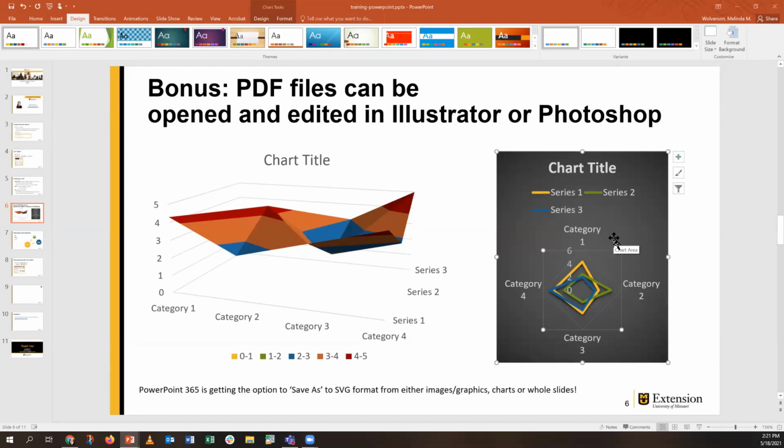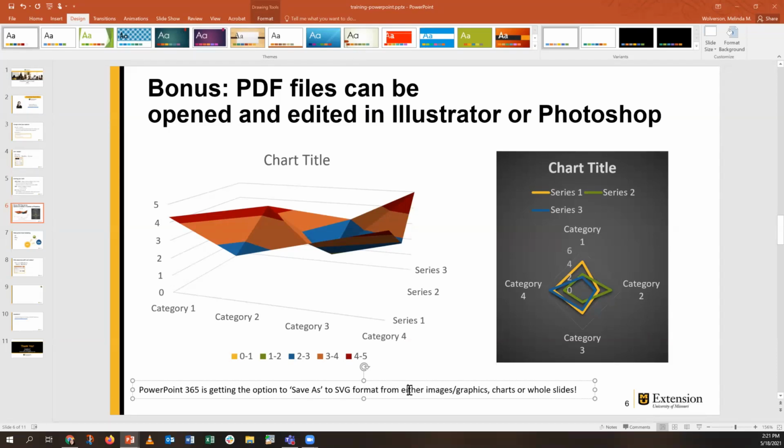Now, that's the way we used to do it. Coming up soon, right? PowerPoint 365 has an option that you can save either a slide, an image, a chart. You can just right click on it, save graphic as, and you can save it as SVG.